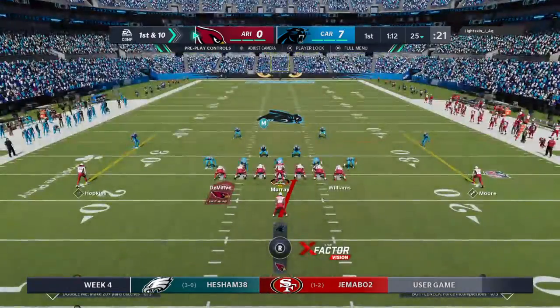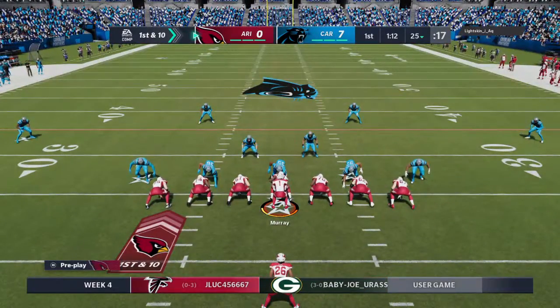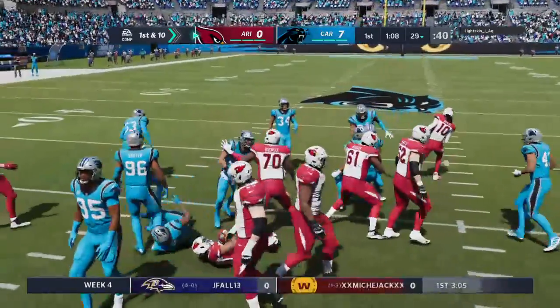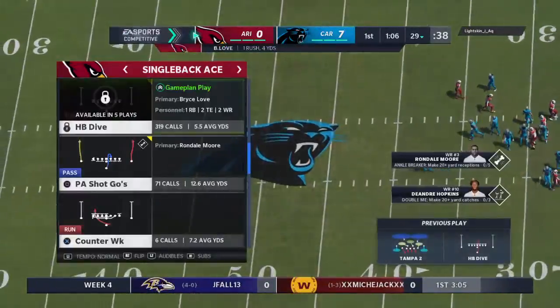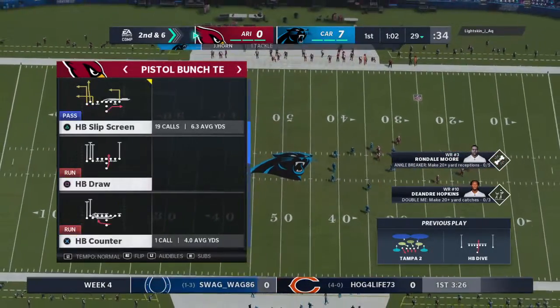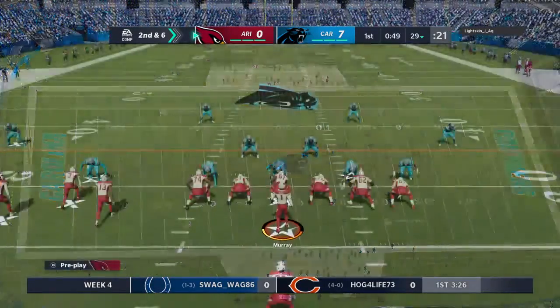And the Cardinals with a 1st and 10 at their 25-yard line. They'll run with a North Carolina native. This is Bryce Love. And from the 25, they work this to the 29, a gain of 4. It's a pickup of 4, and it'll bring up 2nd down. It's now 2nd and 6.